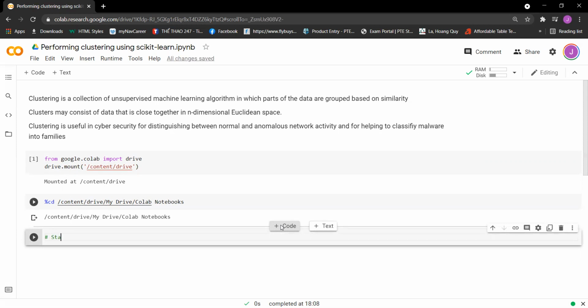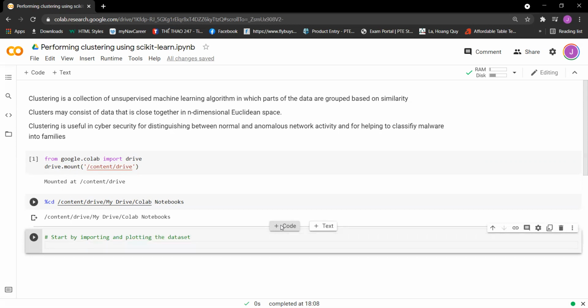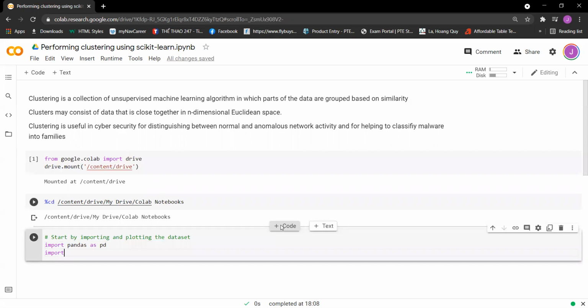Start by importing and plotting the data set. So now we need to import pandas as pd, and then we need to import plotly.express as px.